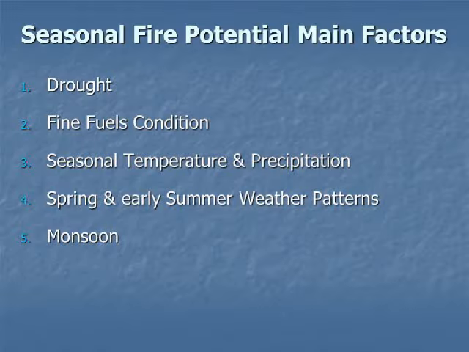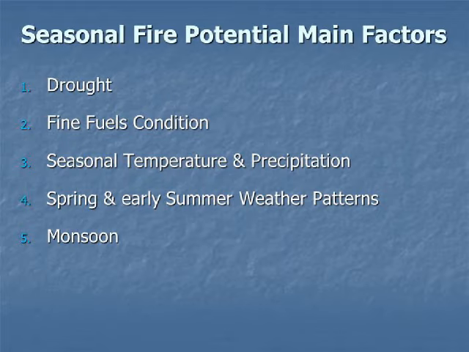Going to this fourth one here, which is the actual pattern that we're seeing during the spring and early summer time frame, during kind of our early and peak fire season right now, and then basically the onset of the monsoon. So looking at these 5 factors together provided a pretty decent perspective on overall general fire potential for large fires across the Southwest, and it's done pretty well.